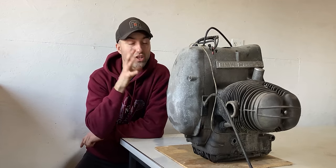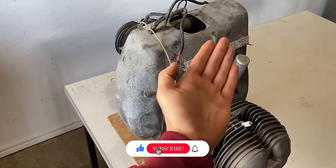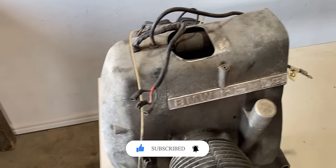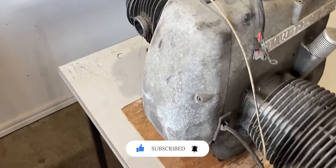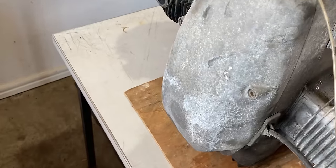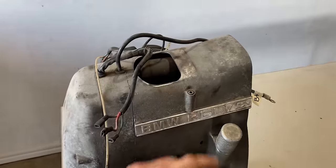Right now, I'm going to give you guys a quick walk around on this engine, and then I'll dig right into the disassembly process. At first glance, you will probably see that there is a bunch of oxidation on all the aluminum around the engine. Now, this happens to be a cover, and on the top, we have another cover. These covers are very oxidized, very dirty, and these will have to be cleaned up in the near future.